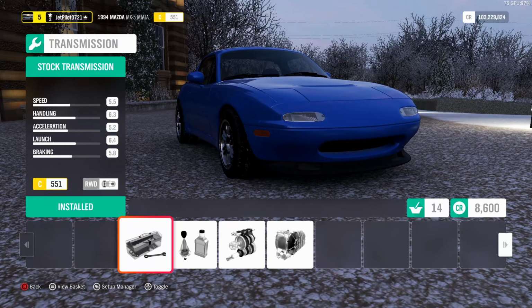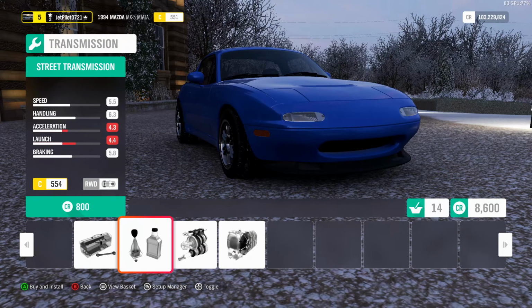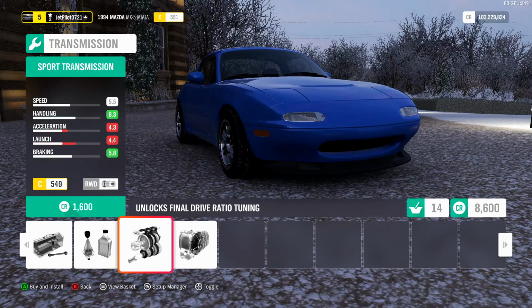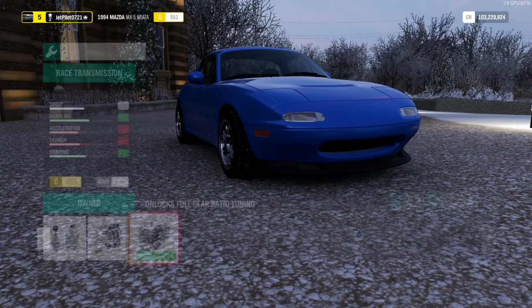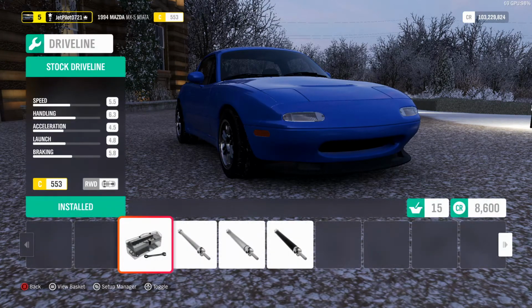I think the stock Miata transmission probably has 4 or 5 gears in it. When you upgrade it, it probably adds a 6th gear or a 5th gear or something like that. When you do the race transmission, it gives you definitely 6 gears for that. And you can tune each gear individually as well.